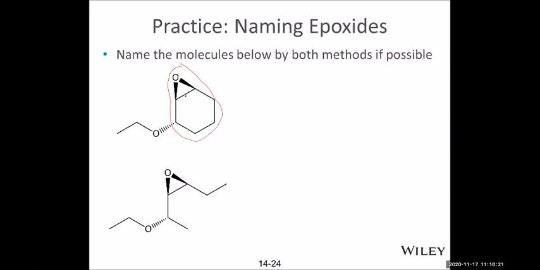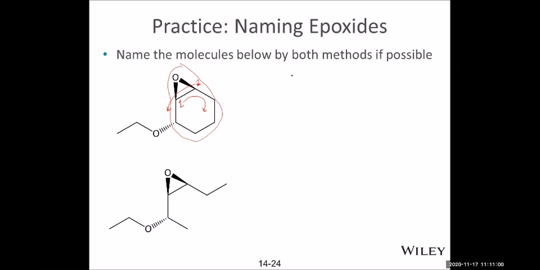We need to go through the epoxide structure. So if this is number 1, we go clockwise. If this one is number 1, it'll be counterclockwise. And obviously the counterclockwise reaches the substituent, the ethoxy group, sooner. So we should go with the counterclockwise, use this number 1. If you use this number 1 and go clockwise through the epoxide bond, that would be number 6 as the ethoxide. So that's not good. It's better with the counterclockwise, and this is number 1.